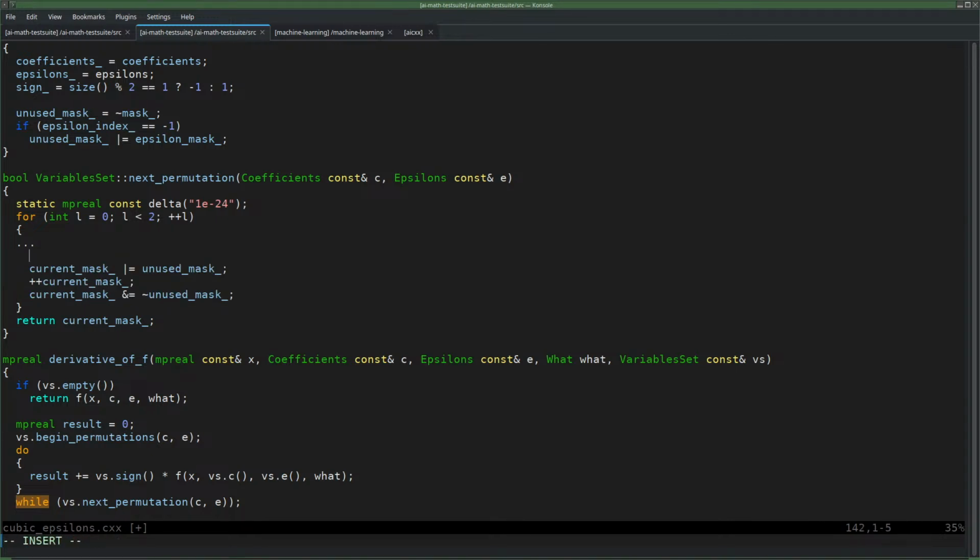So really it's more like if L equals 1, break.